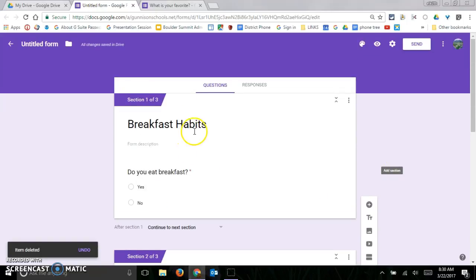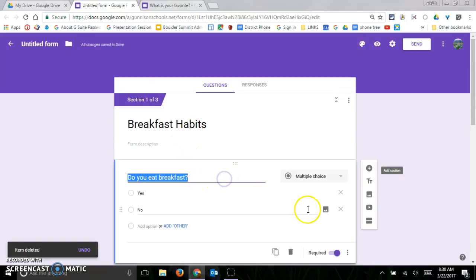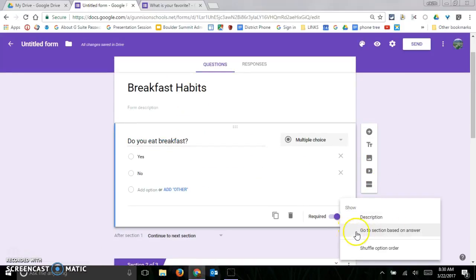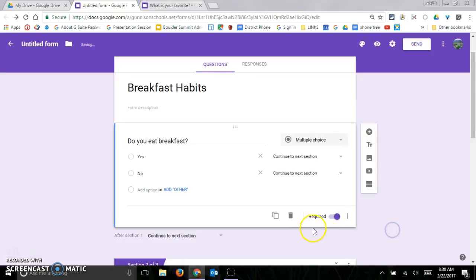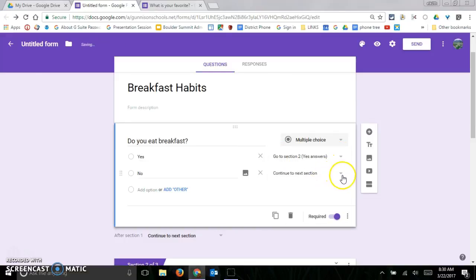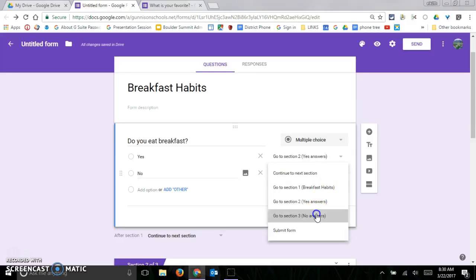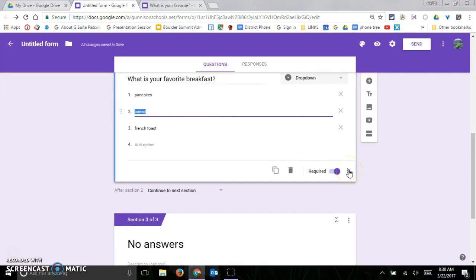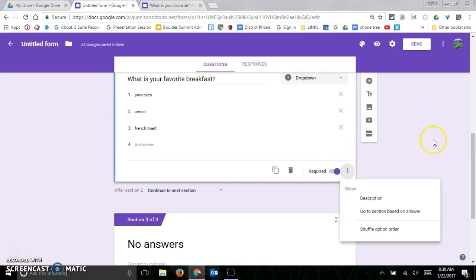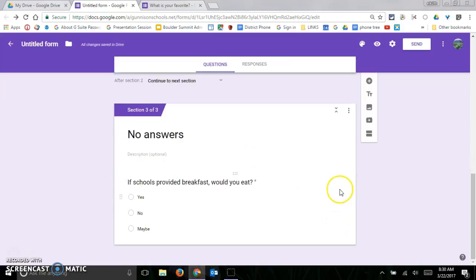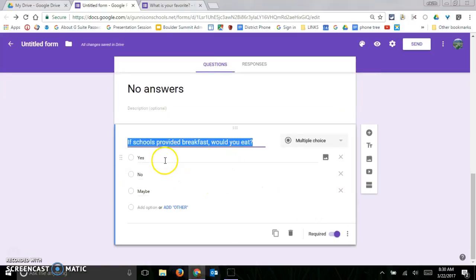So now I'm going to come back up here to my first question, and what I want to do here is come over to these three little dots and go to a section based on the answer. So if my answer is yes, I want them to go to the yes answers. If the answer is no, I want them to go to the no answers. And then on the yes answers, we can also come here and say no, we don't want them to do anything, because then when it's done, they'll just submit the answers. And here we might want to add some more sections, and if they said yes, ask some questions, and if no, ask some other questions.